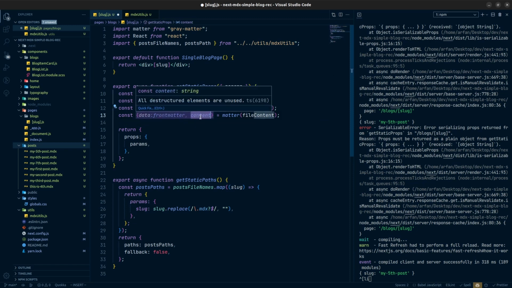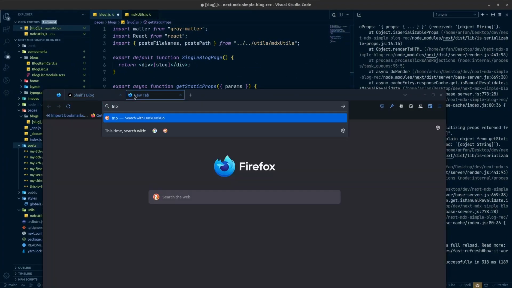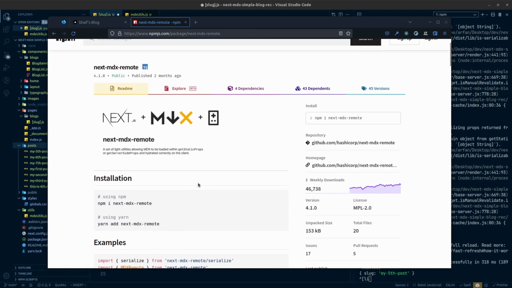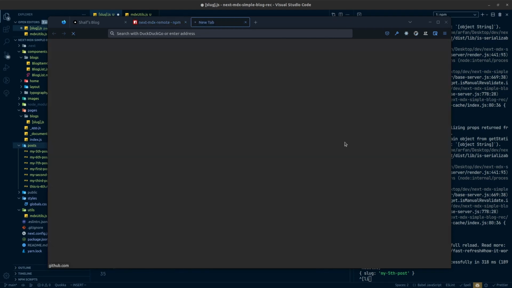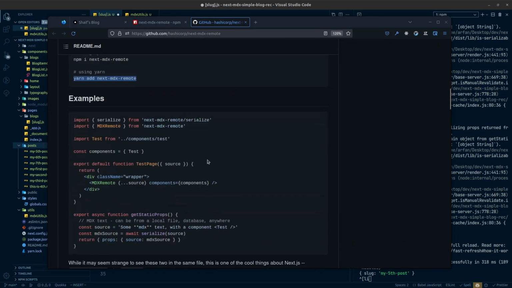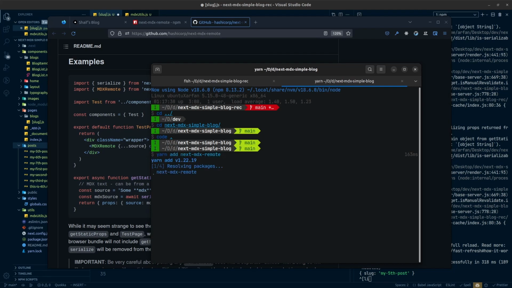So this content is now just a string, but we need to actually make it HTML so that we can show it on our website. So for that we need to parse it, and we will use this package. Let me actually show you. Next-mdx-remote. This is the main package that we will use to show our MDX on our website. So here you can see, and all I need to do, if I come here in the GitHub documentation, is install that, and after that provide the string inside of this serialize function that you can see. So let's do that and open up my terminal and install it first of all.